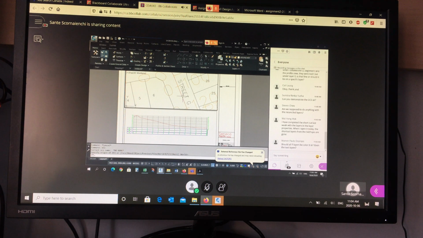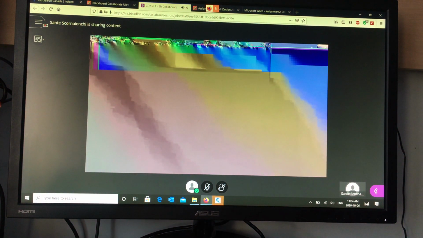The PDF actually asks you to do something else. What it asks you to do is find the street line that's parallel to the street name and type UCS, click on an end point, that's the origin, then click the other end of the line, that's the direction of positive X, and then positive Y wants to be up this way, not down below. Again, this coordinate system is parallel to the street name. When you're done, the name of the street should be horizontal to the view, reading left to right. Now that you've created this temporary coordinate system, you type in plan and hit enter twice, and it'll rotate the space.